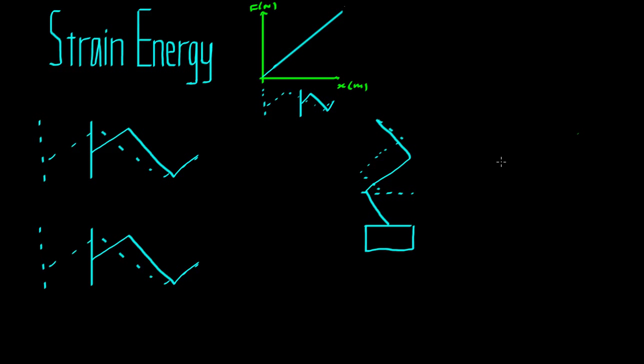So first of all look to this little graph up here because this is the graph that starts it all. Anyone who's compressed a spring knows that the harder you compress the spring, the harder it pushes back. If I have this spring pictured below and I'm compressing it x meters here, it applies a force in this direction. That's what the graph above shows. If I compress it this much along here, then this is the force that it will apply, this height here. And the interesting thing about this graph is that it's linear, at least for the compressions that we'll be doing.